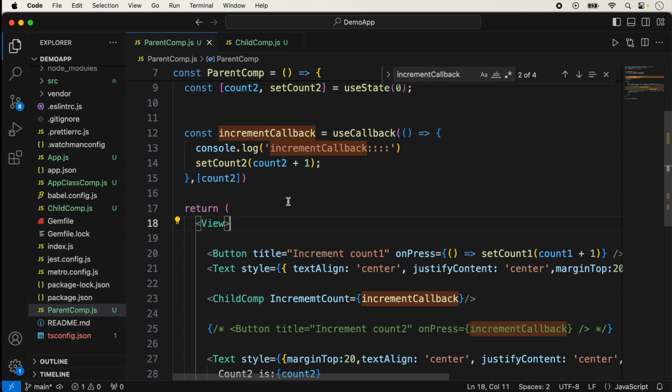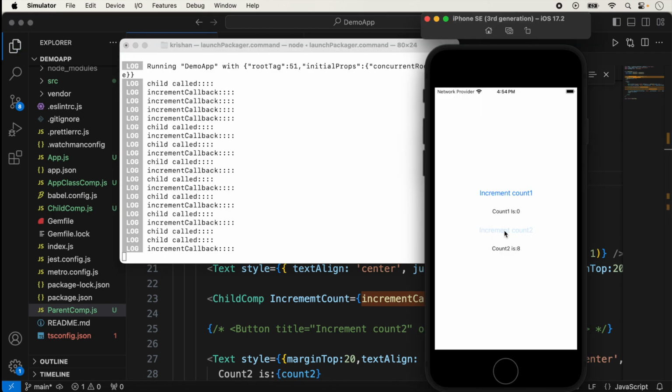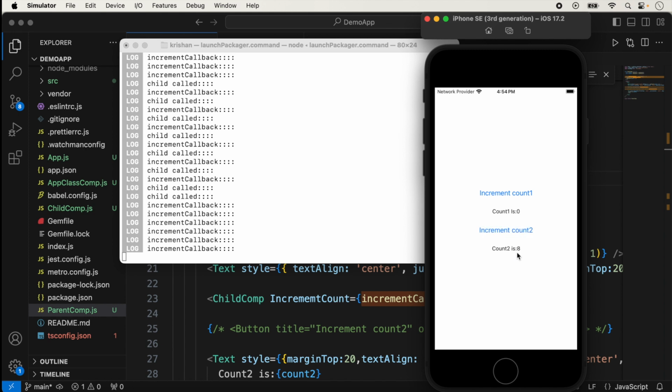So if we are using count2 here and we are calling this function every time we click on count2, what is the benefit of useCallback? Because the concept of useCallback is that it stores the whole function and uses it as a memoized callback function. So we just call this function a single time, and we don't need to add the dependency of count2 here. Just click on this, and the value will not be increased. The last value of count2 is 8, so it will stop at 8.